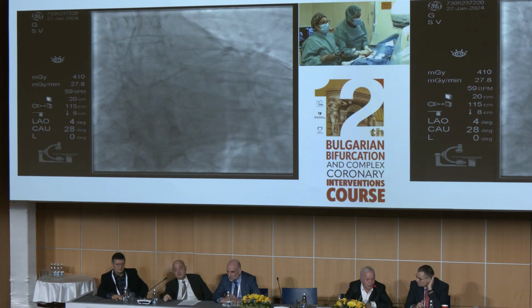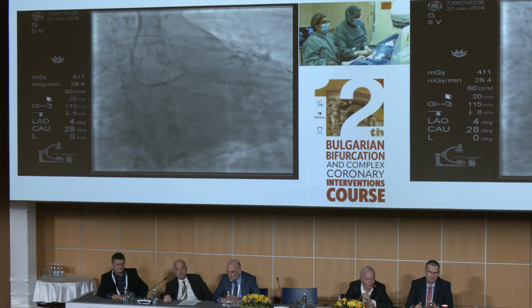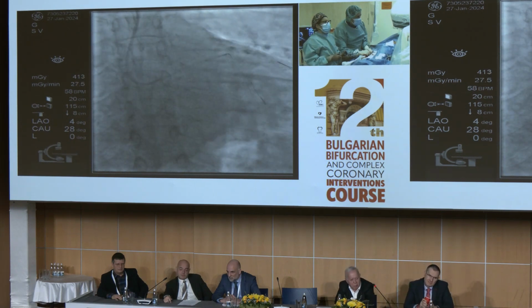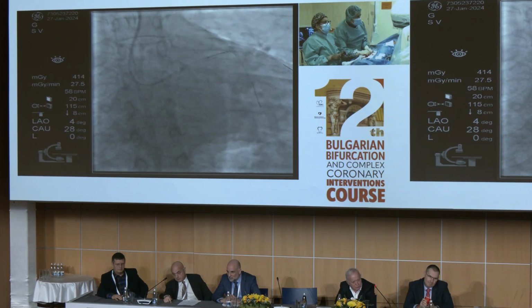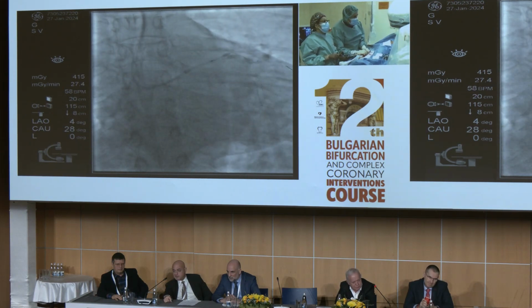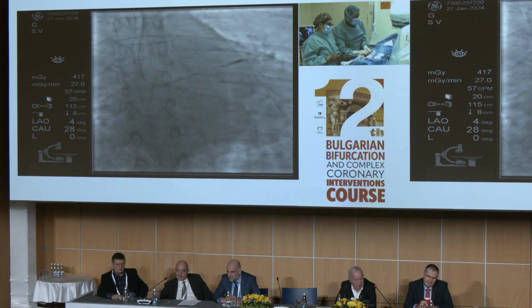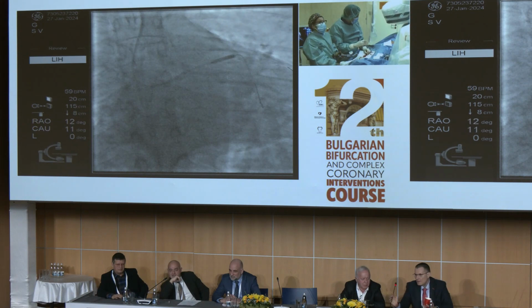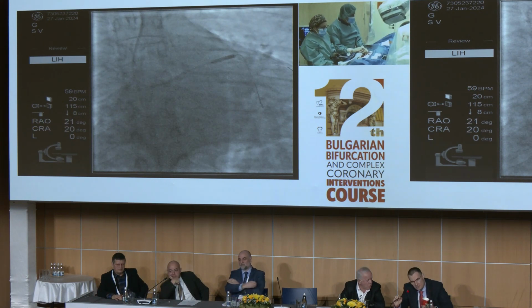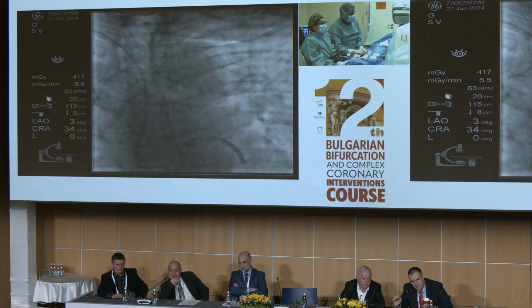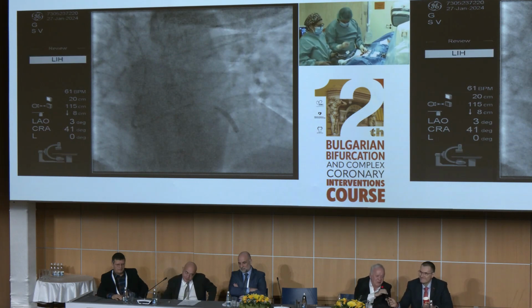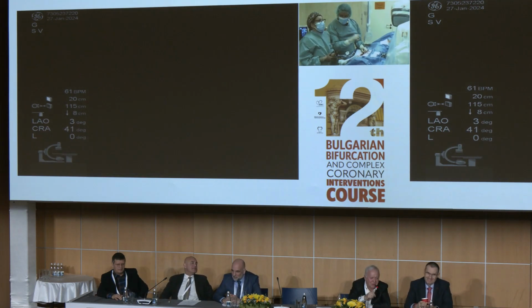So you go normally to 12, quickly, for 30 seconds, not less than 30 seconds. Good expansion. Now we change the projection for 20 seconds while we have this. The easy way to understand if you are in the correct place is just to give a little bit of contrast now, and if you see your circumflex, everything is okay. Check that the circumflex is not jailed by this inflation.